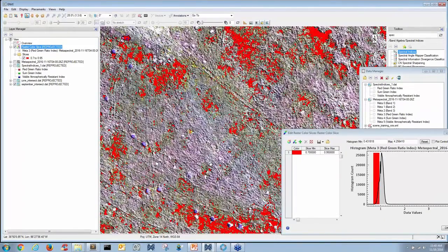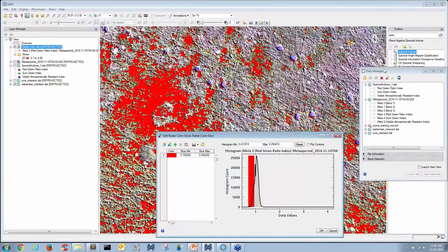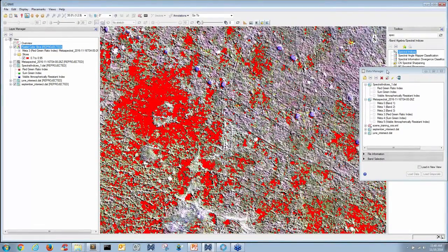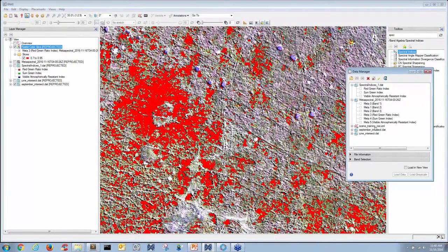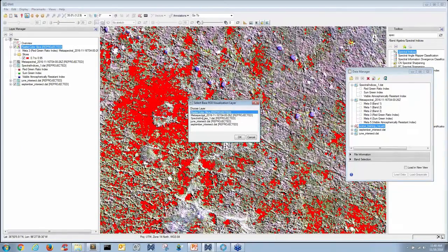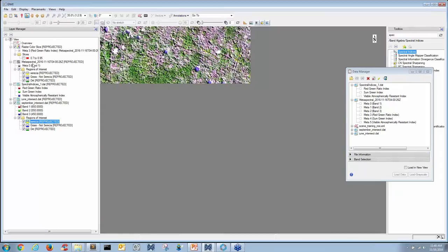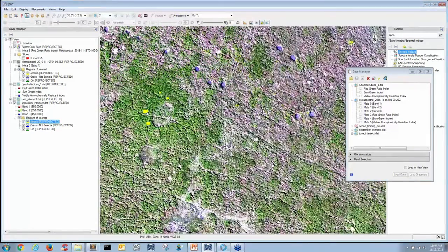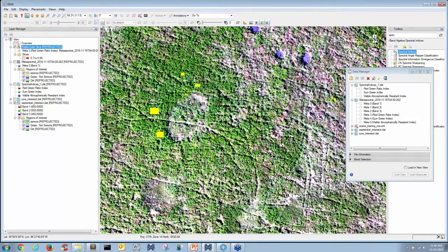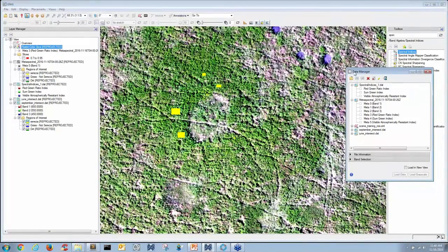So previous to this webinar, for our customer that provided us with this data, we created a ROI training set. ROIs are just regions of interest that help classify an image. So I'm going to pull those over real quick, and we're going to load it on our metaspectral data set. If you look at these little rectangles we drew, these are going to be our ROIs, or our regions of interest. We want to classify each class that we're trying to pick out by doing a couple of these for areas that we know.